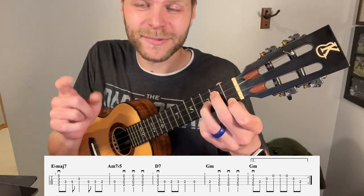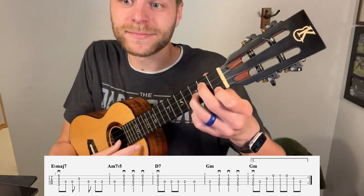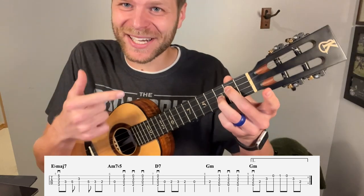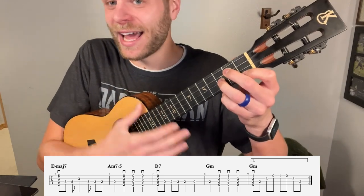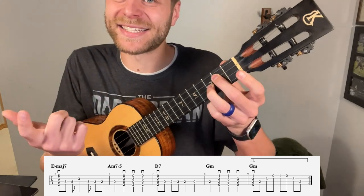And then from here, it goes back to the riff that we played at the very beginning of the song in measure 1. So you remember when I said the G minor chord was going to come in handy later when we first learned that? It's because it's playing that G minor at the end of 8 into 9. Just playing that same riff.